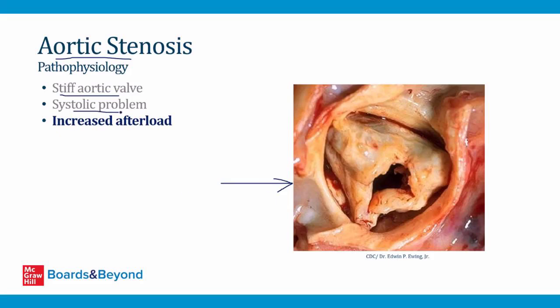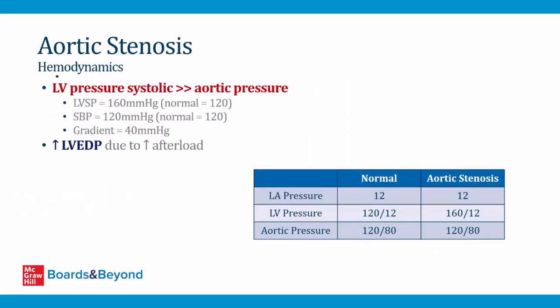It's a problem in systole because remember, systole is when blood is supposed to flow from the left ventricle to the aorta, and it has to cross the aortic valve, and that's when you're going to have issues if the aortic valve is stenotic. And then in terms of step one and physiology, it's super high yield to know that when the aortic valve becomes thick and stiff, this increases the afterload on the left ventricle. I talk about afterload in detail in videos on cardiac physiology, but aortic stenosis is definitely a classic condition to cause high afterload.